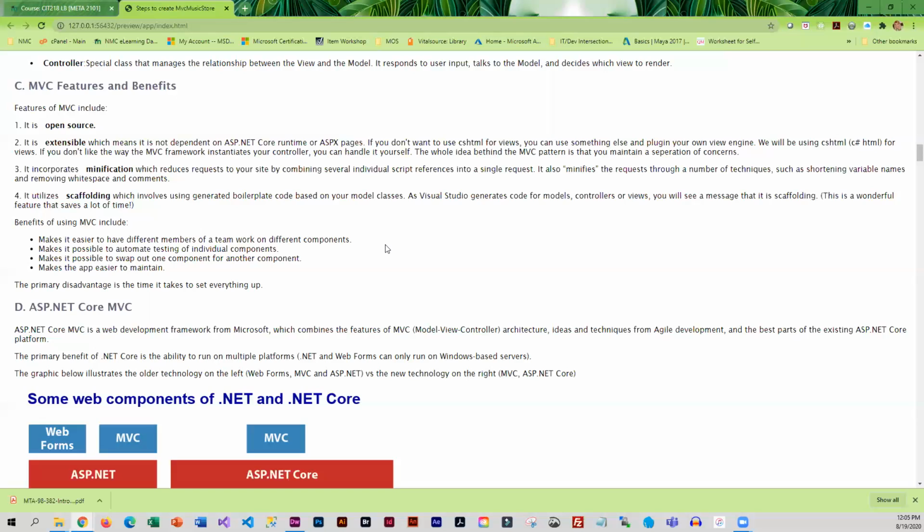So benefits of MVC. It's a little easier to have a team working on an application because you can have different people working on the different components. It's also possible to automate testing of individual components. And because we have the components, you can easily swap out one component for another. And this all makes your application easier to maintain. The primary disadvantage is the time it takes to set everything up.